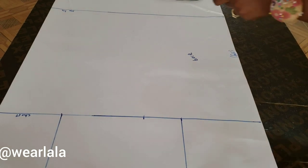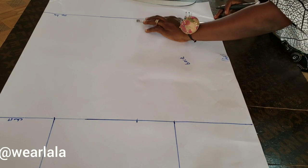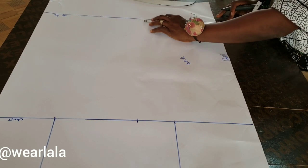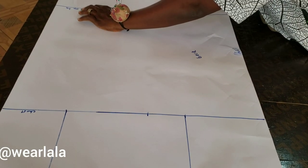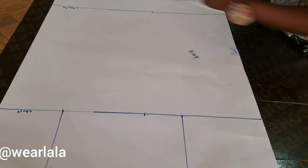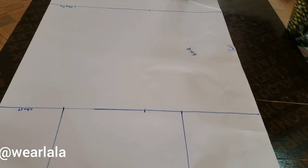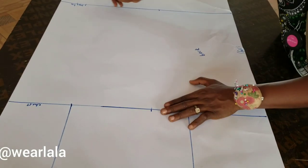So, the length of my own blouse is about 28 inches. On this line, I will mark a quarter of my hip circumference twice. So, that's 10.5. Then, the second time, quarter of my hip is 10.5. So that's 21. Then I added my seam allowance. Okay.